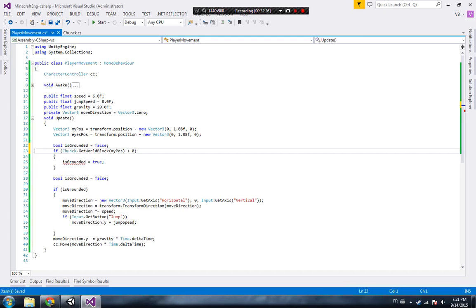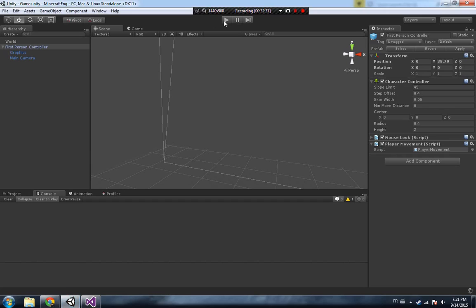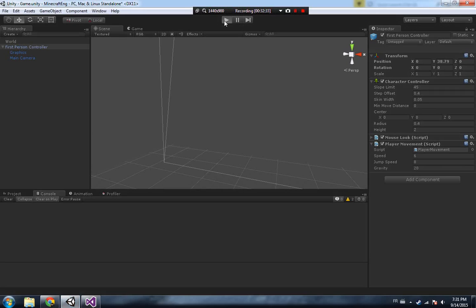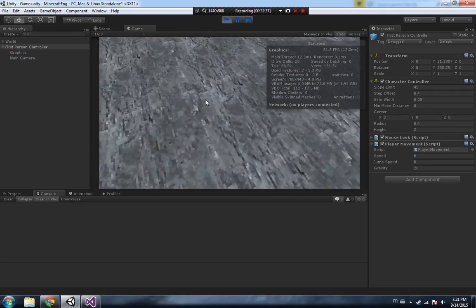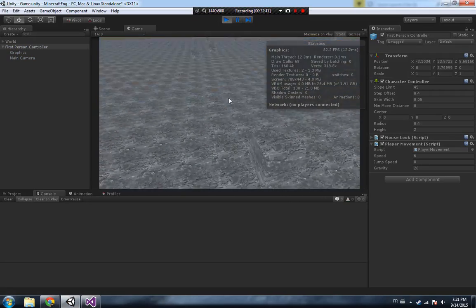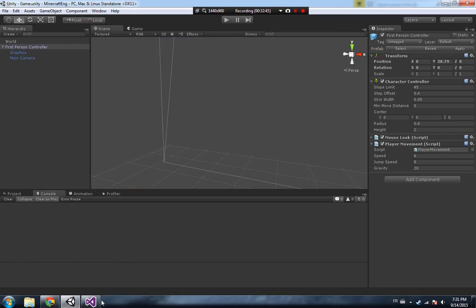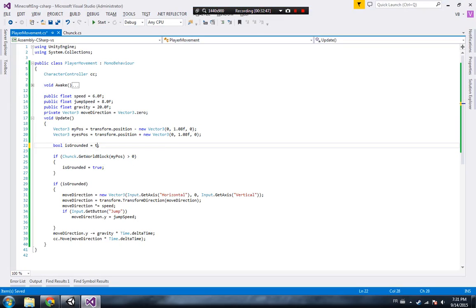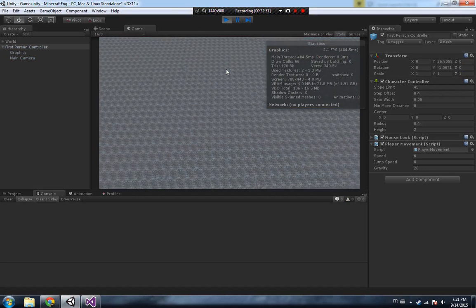Oh yeah, sure, my bad, C# compiler, my bad. So if we play now, he doesn't stop, he just slowly moves through the floor, and I can jump. Yay. Why is that happening? Is it because I'm setting it right to true? No, I'm setting it to false actually.